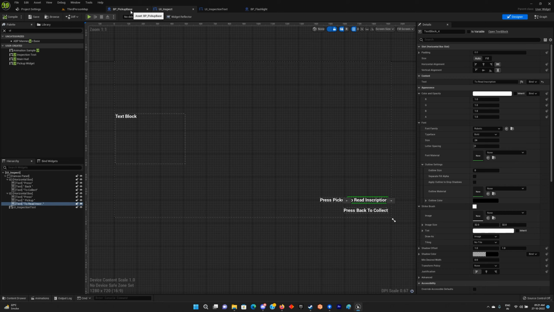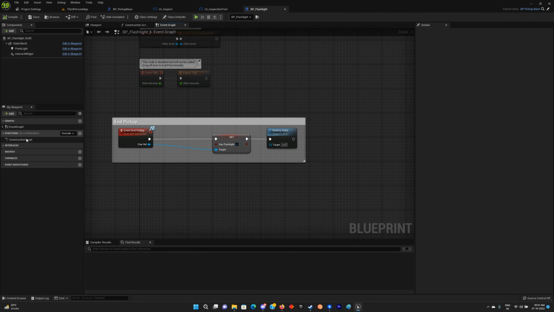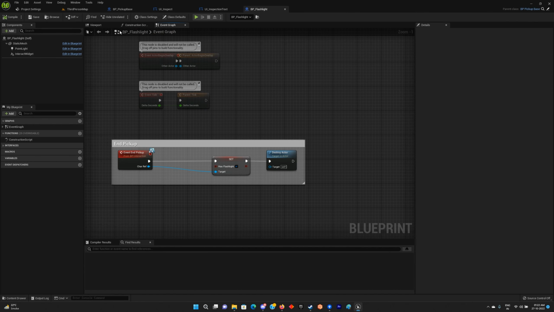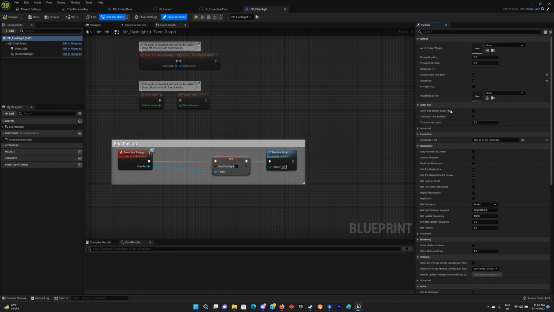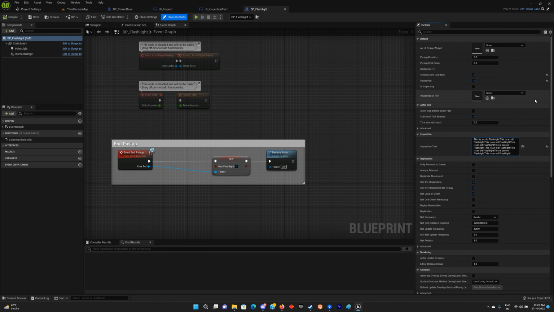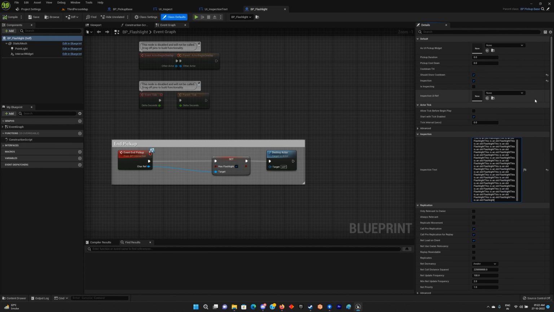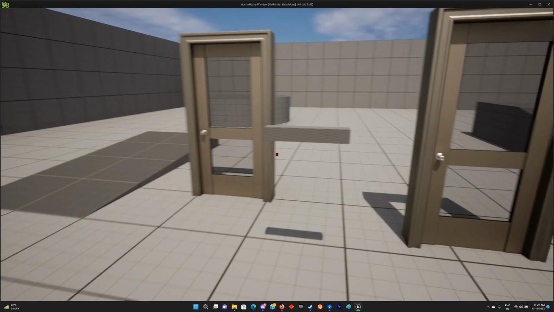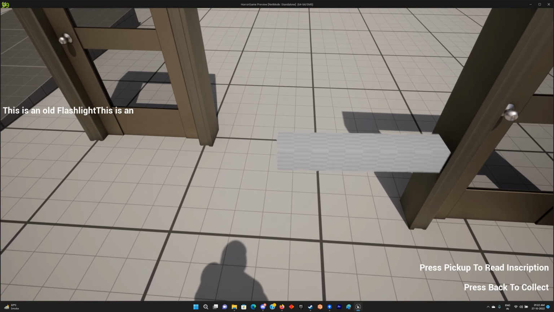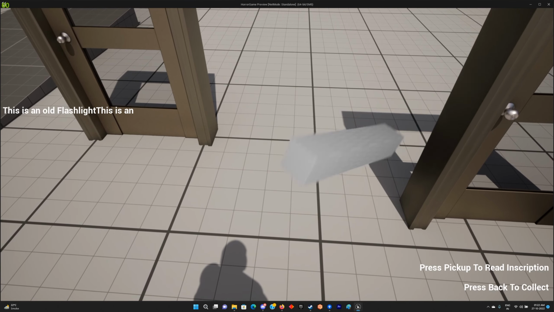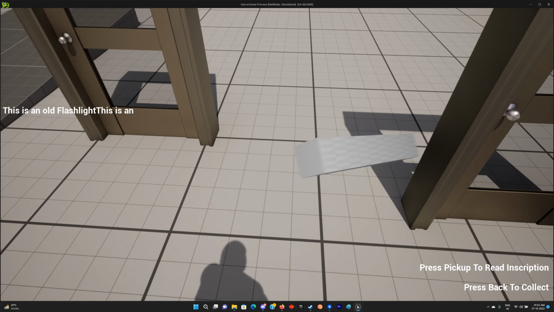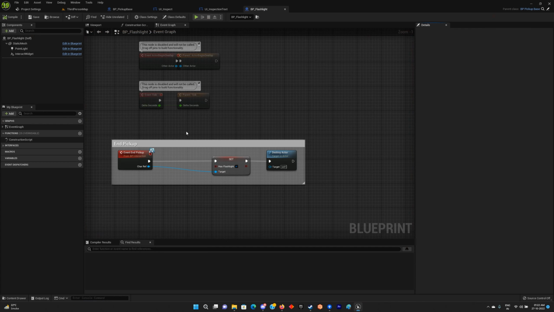And you'll see in the flashlight, in the class default, sorry, this is a flashlight, but if I copy paste this a lot of times, it's not supposed to fit within that widget. That's why we have a scroll box, but now I can't actually use the scroll box with that.